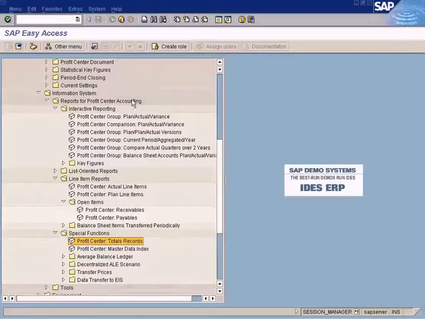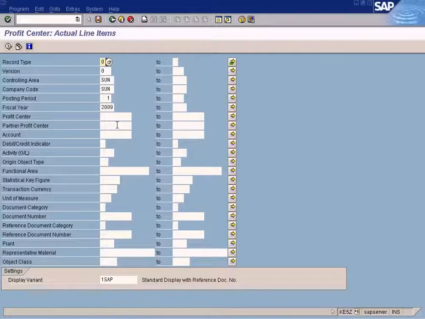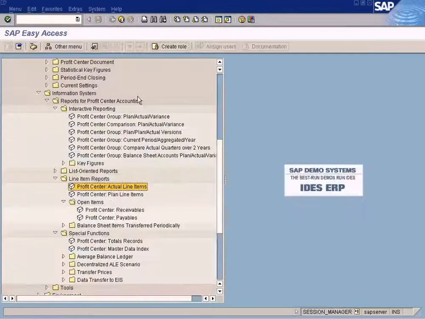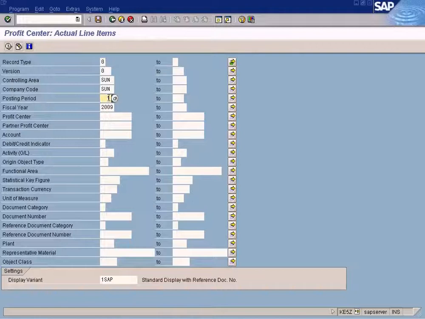But the problem is, as I showed you earlier, you can't see the amounts in period 0 using these line items report, because there's no period 0 in this field.